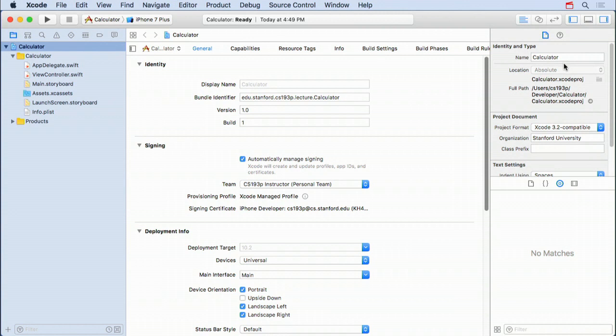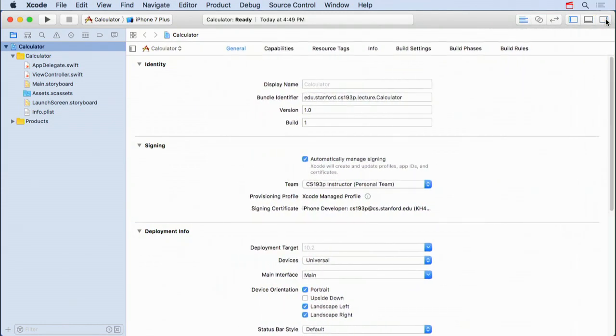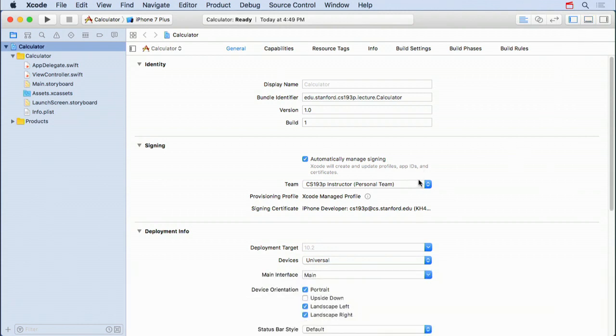I want to show you a little bit how you can manage your space here. If you look in the upper right, you see these buttons here. You can click this one over here to hide and show that Utilities window, and same thing over here for the Navigator, so I can make more space for you. All right, and also there's another one here, this middle, that hides something from the bottom. Okay, this is your debugger window on the left, and your console, which is just a place where you can log strings out to while you're debugging, on the right. And we'll see that in a moment as well.